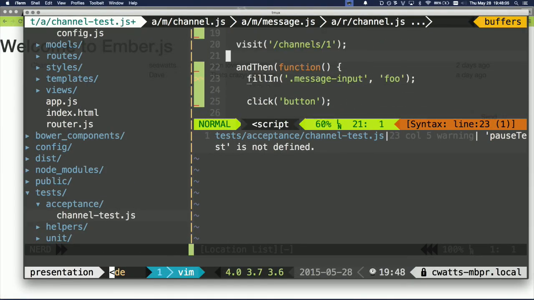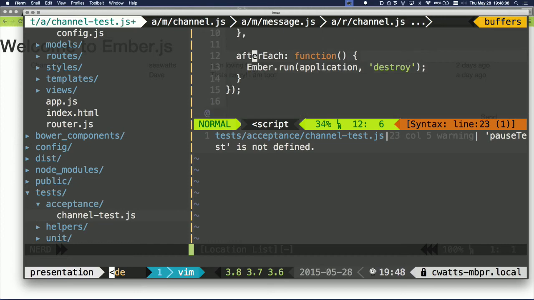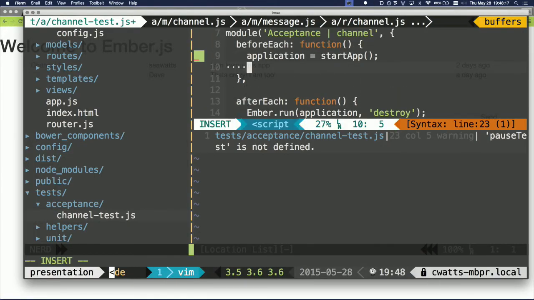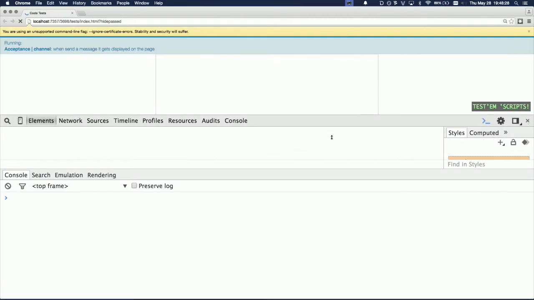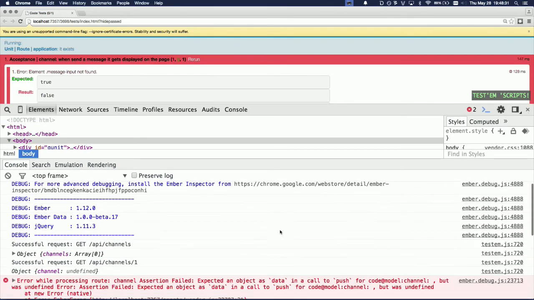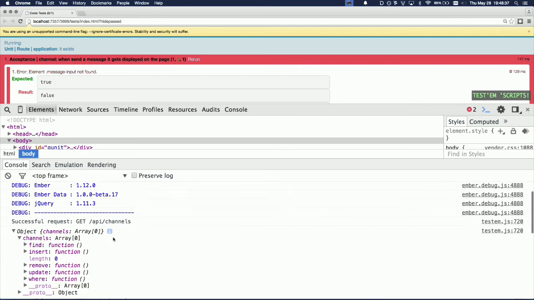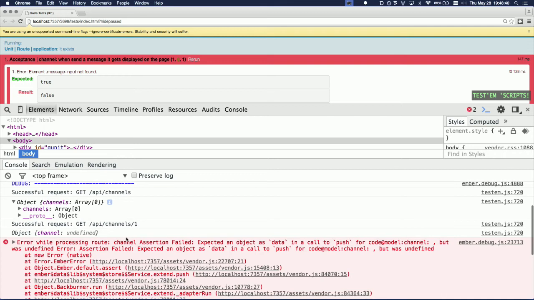Okay, yeah, so this actually brings up another thing. Back to, I think it was your question about not being able to see the network calls as they happen in the network tab in your development tools. What you can do in the beforeEach is you still have this reference to the server, and you can turn on logging, which will now show basically all the calls it makes out to the server. So here it makes a call to channels, which is returning an empty array, which is why that is a problem. And then it can't obviously find channels 1.